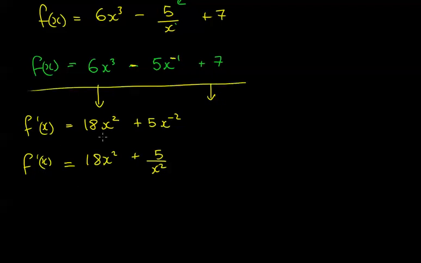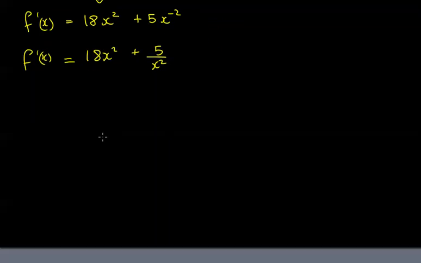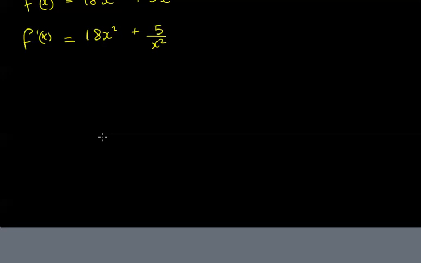Okay, there you go. A couple more. Let me clear the screen. Actually, let me go back to the top. Let's look at doing something like this. What do you do in this sort of scenario? f of x equals 7x to the power 5, take away 6x plus 8, all divided by x cubed.